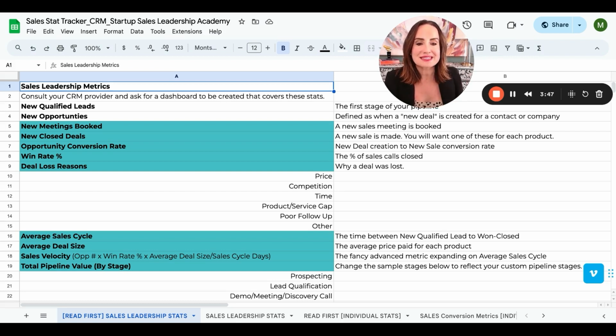The reason why this is absolutely critical is you want to know the time between new qualified lead and that they become won or closed. Every business is different, and I can't tell you what it should be right now. What it should be is what you need to hit your numbers, and it's very specific to the type of business. So there are, for example, some coaching and consulting companies that run cold ads to webinars to book call to one call close. So that type of business, of course, is going to close in like a week or less, typically, or at least that's their goal.